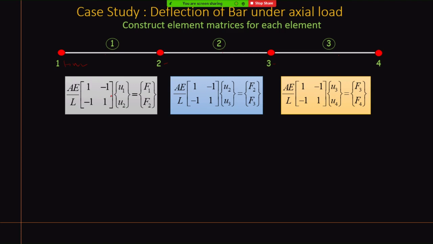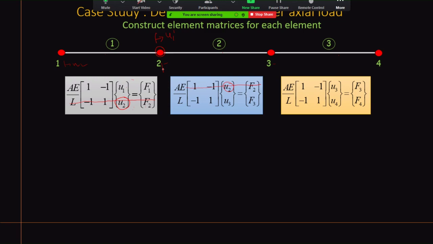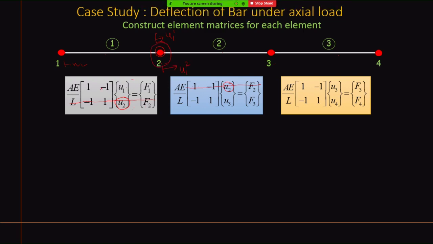So that's what, at this particular point, deformation in this element, that is element number 1, u1, I will say it is 1, and deformation in this element, u1 of element number 2, is the same, and that is what is called a continuity you are going to maintain. What type of continuity are you maintaining? Displacement continuity when I move from one element to another element. This is called C0 type of continuity. When you solve a beam type problem, you need to go for C1 type, then C2 type, and maybe a higher order.